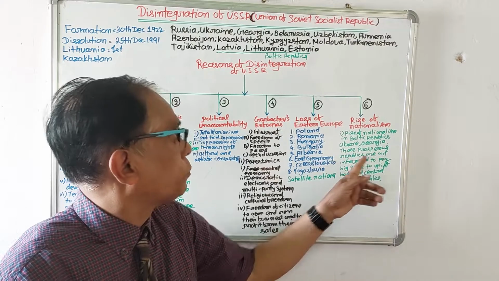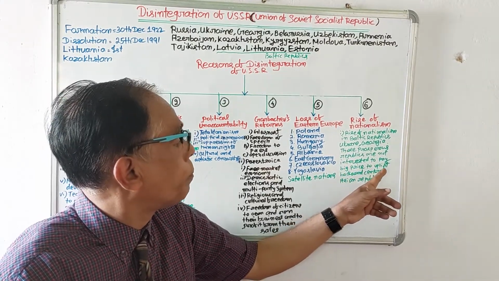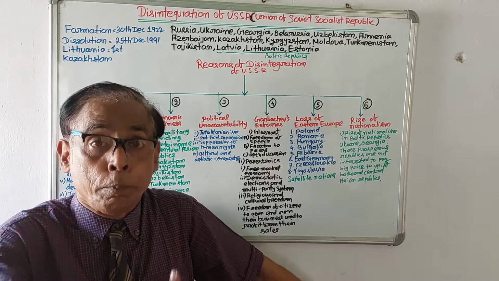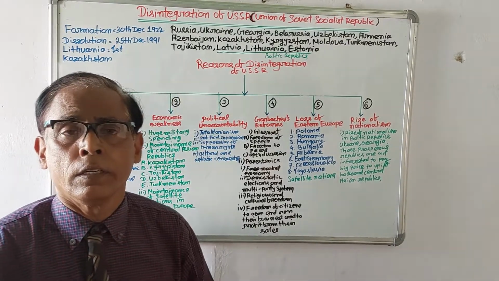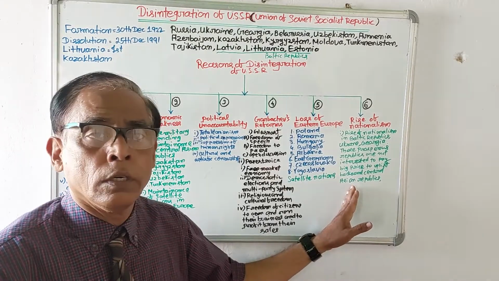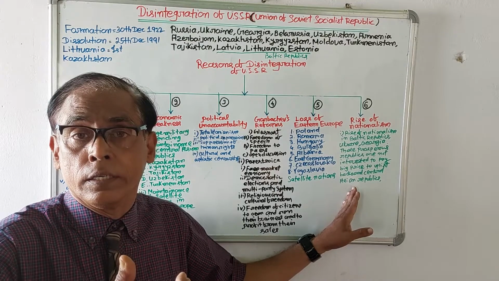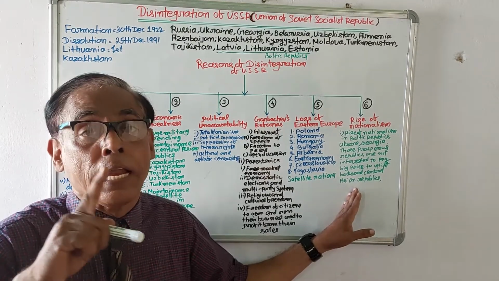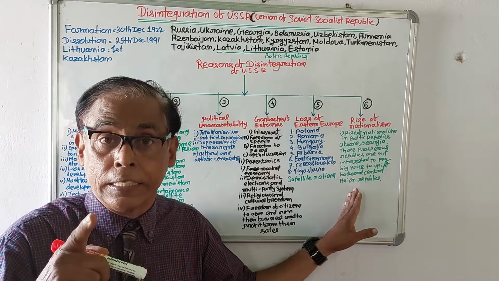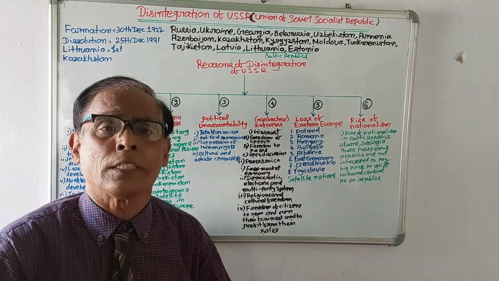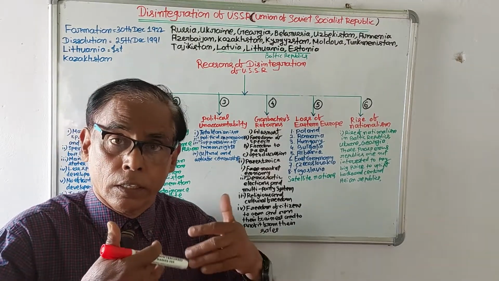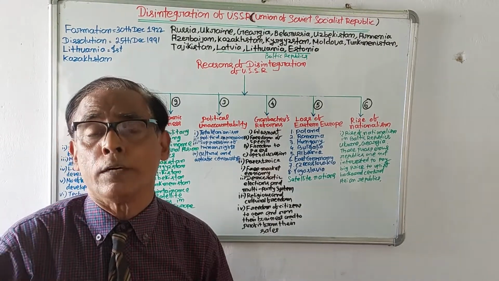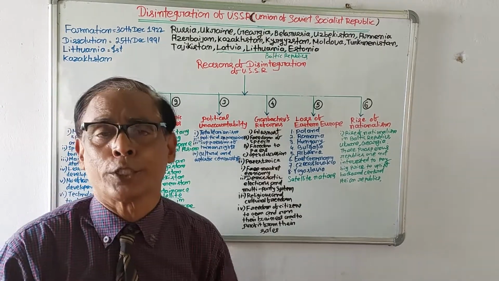Number two, these prosperous republics were not interested to pay a big price to uplift backward Central Asian provinces. These prosperous nations were not interested to give money for the development of backward republics like the Central Asian republics. So prosperous republics were not interested that their money would be diverted for the development of the people of backward republics, which were Central Asian republics.